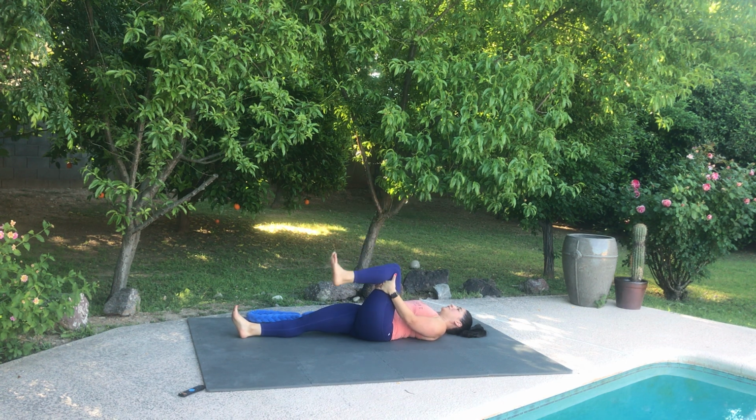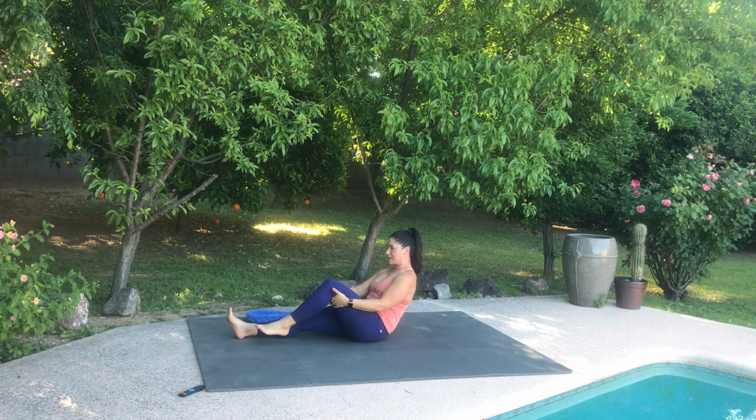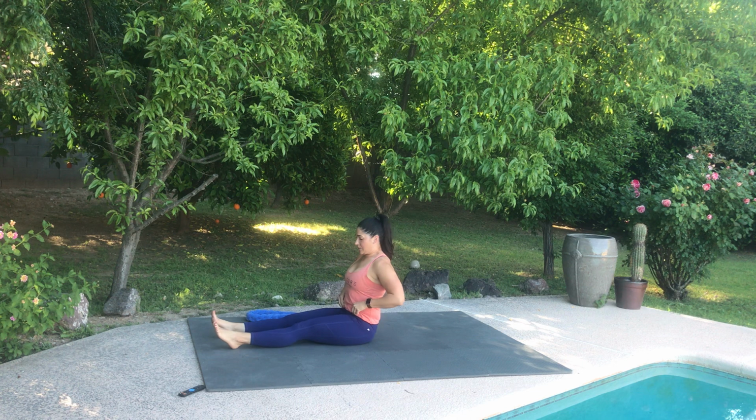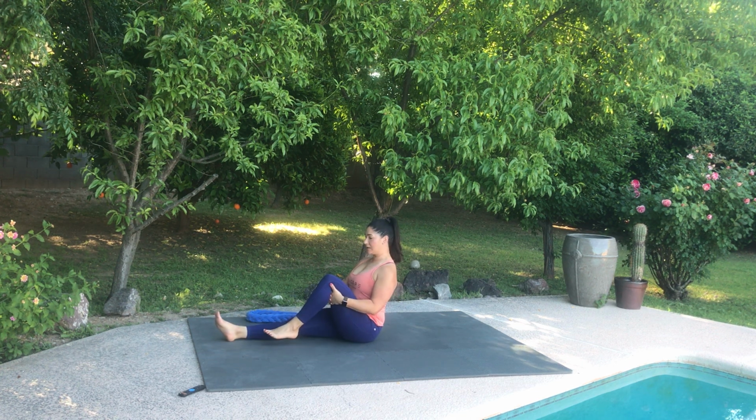So here, I'm already focusing on how am I letting that right heel, right leg just release and relax, allowing that hip to open and finding that posterior chain. Really anchoring through the back of that thigh. Now I'm going to let that left knee bend, press that thigh into my hands to curl back up. Now, from here, I'm going to stay in that seated position. Again, walking those shoulders back, extend and bend.